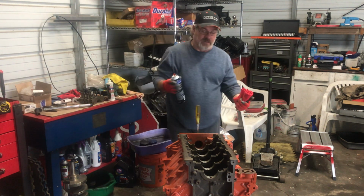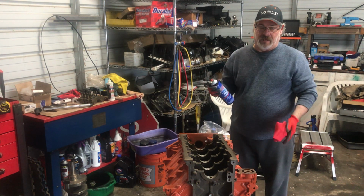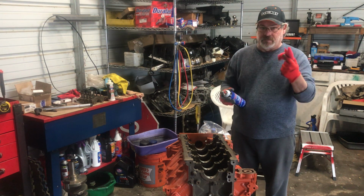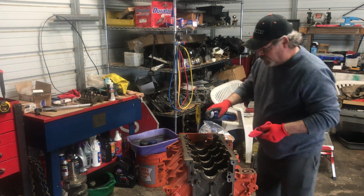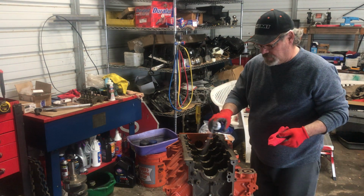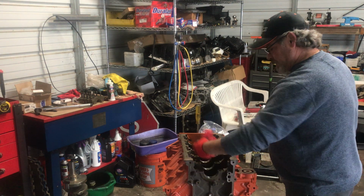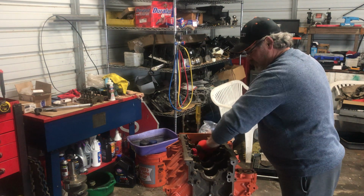So what I like to do is, even though the block's been cleaned and everything, I still like to spray stuff down, kind of get some dirt, if there's any dirt contaminants in there. Use a cloth that's not going to peel on there so you don't get it in your motor. I just spray my surfaces down, wipe them out really good. That way you don't have any dirt or grime going in between the bearings.